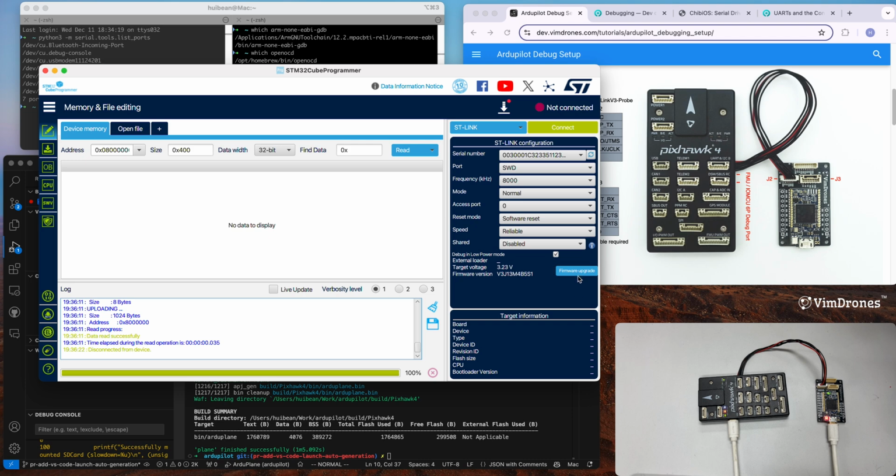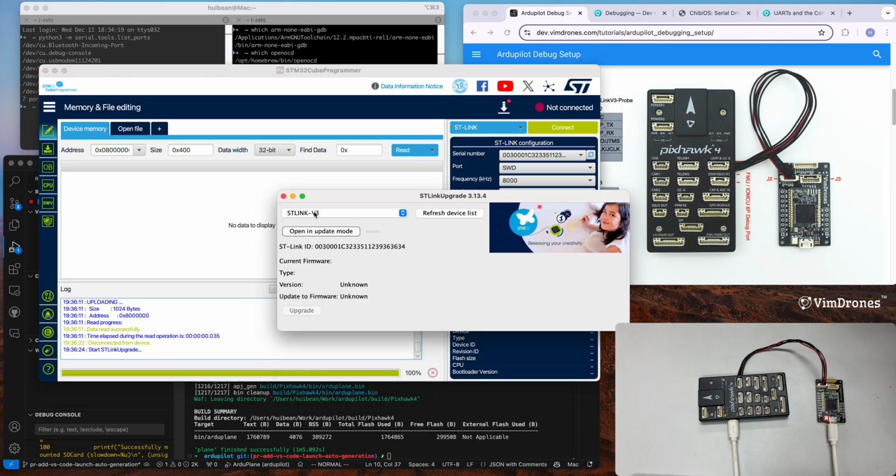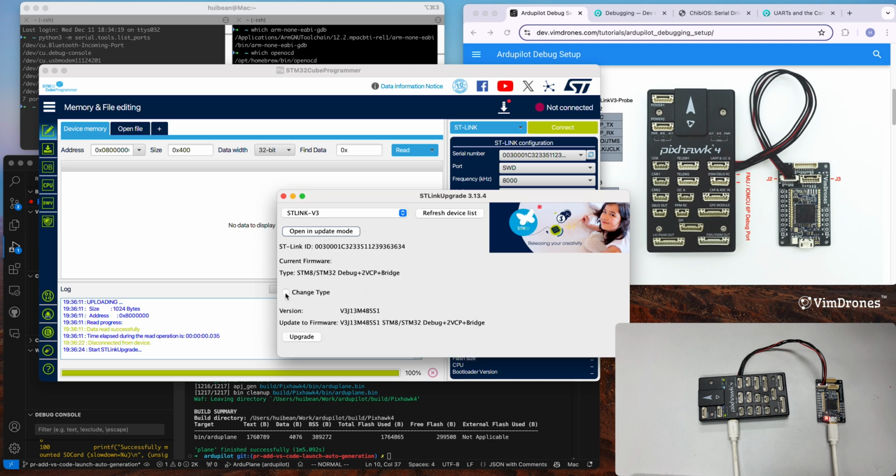And in the firmware upgrade here, you can open the STLink in a demo. You can change the type. My option is to always use the 2 VCP and avoid the U drive boot up on my Mac, which causes annoying warnings. And for the second VCP, the definition is the same as the Pixhawk Telem 1 and Telem 2 with flow control, and VCP 1 is defined as the Pixhawk debug port here.